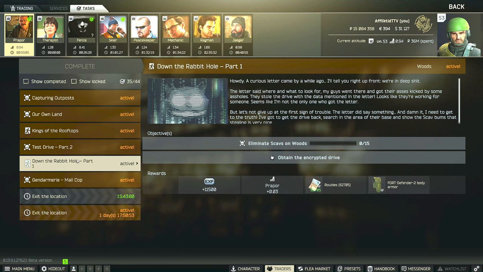Hey guys, this is a proper task guide for Down the Rabbit Hole Part 1. For this task, we do have to eliminate 15 scavs on Woods and also obtain the encrypted drive, and then we have to survive an extract and hand the drive over to Prapor.